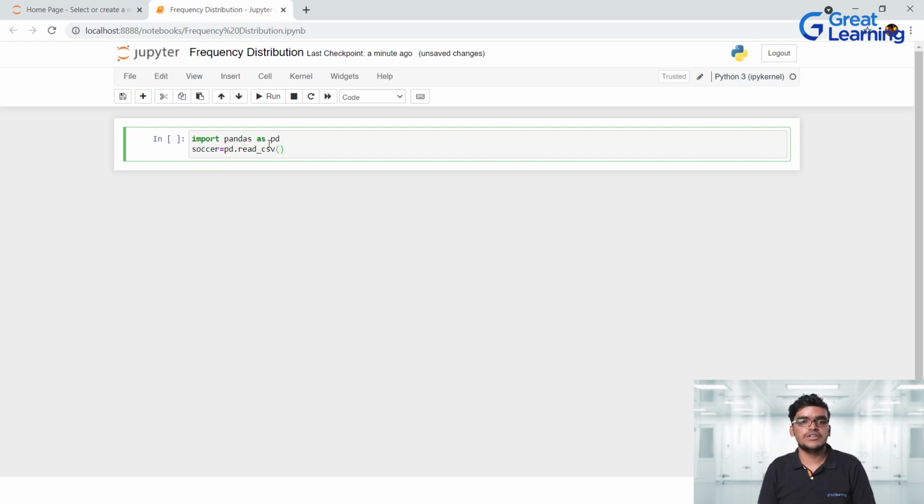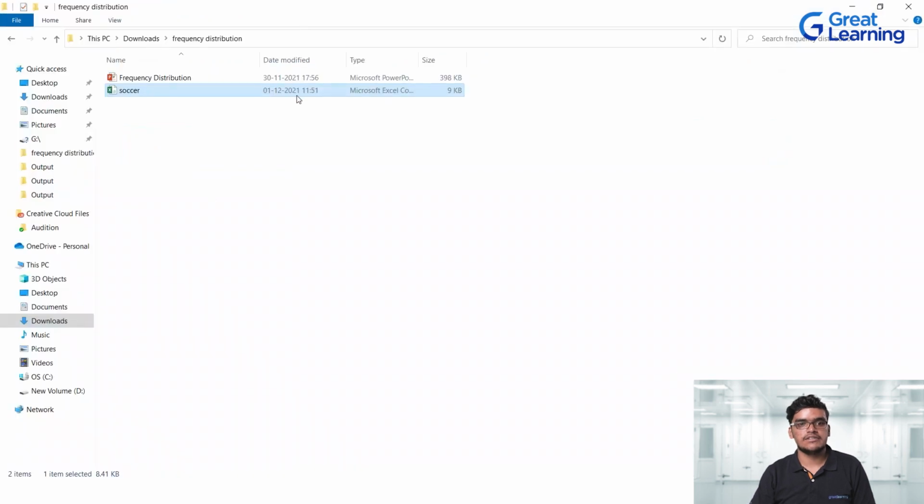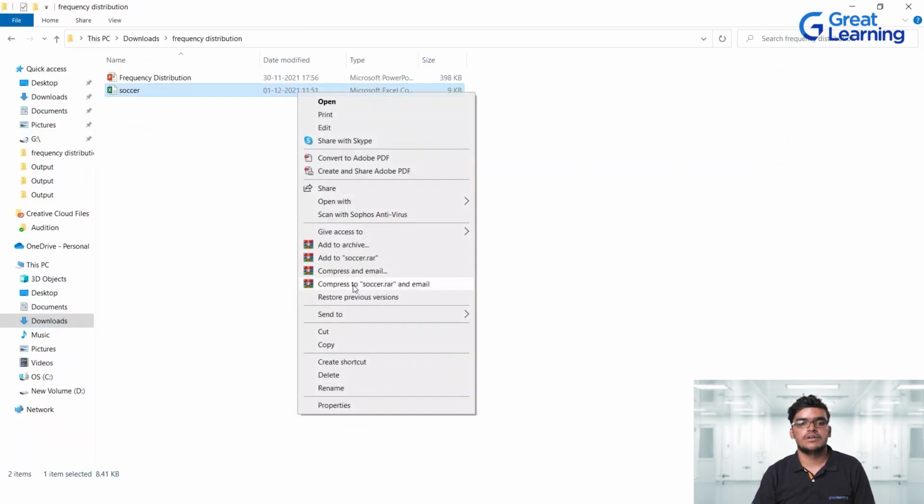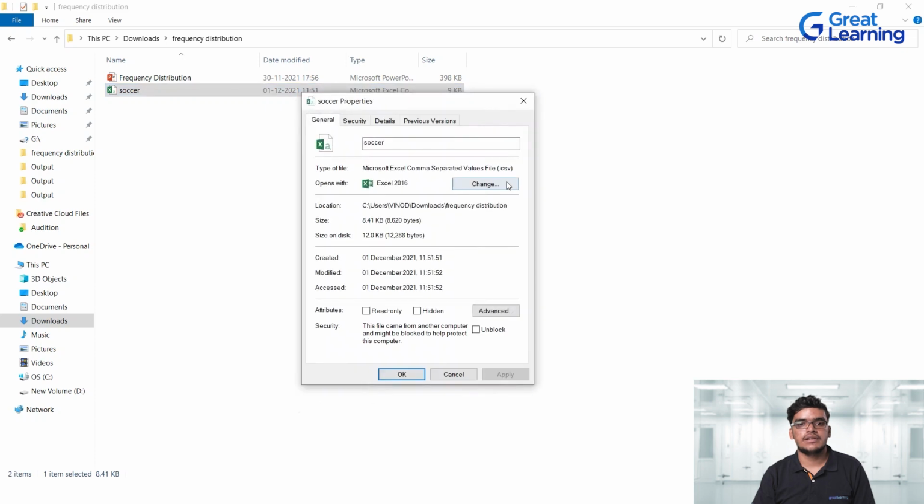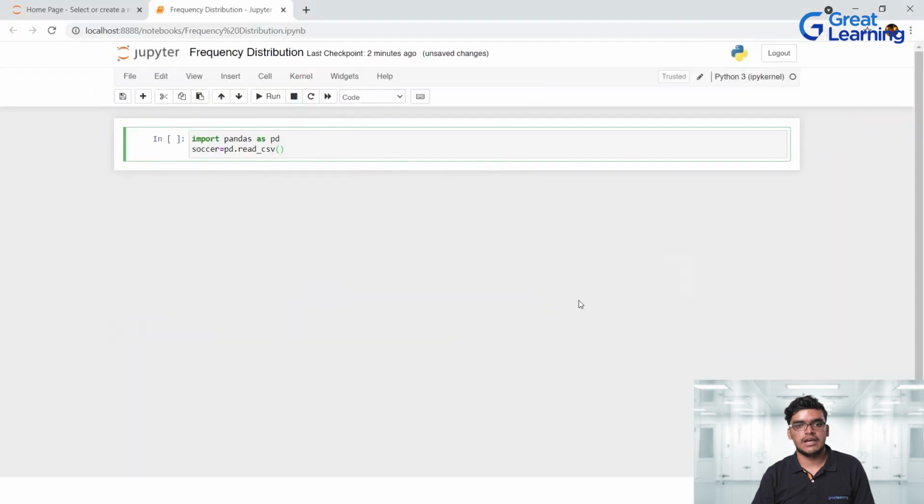In this function you have to give the location. So let me open this, click on soccer, click on properties, and copy the location. I'll copy this, and once again I will go here and press Control V. Now, instead of backslash you have to give forward slash, or else you will get an error.